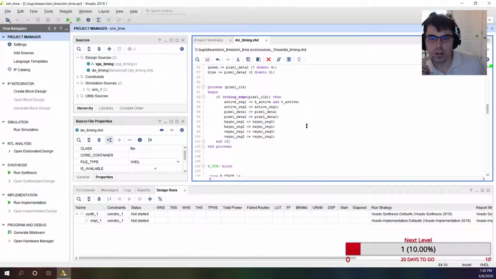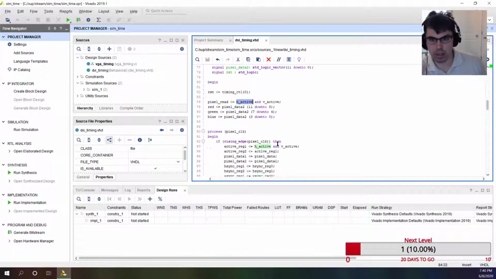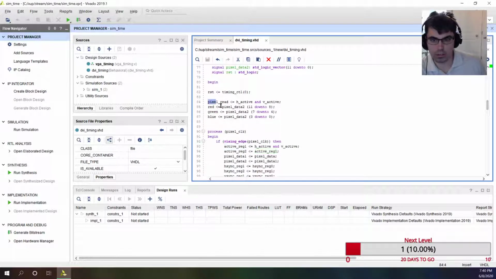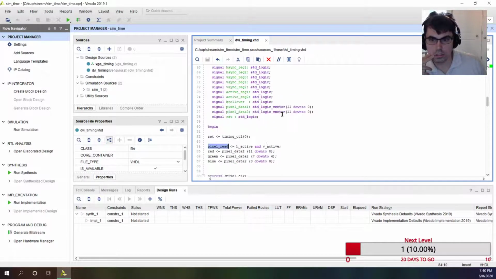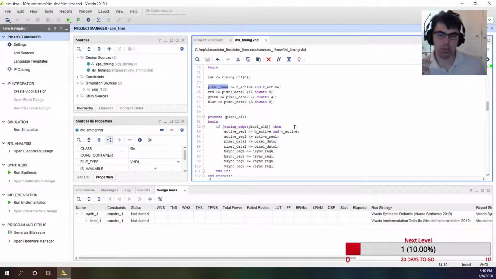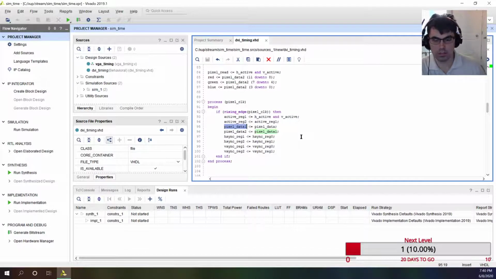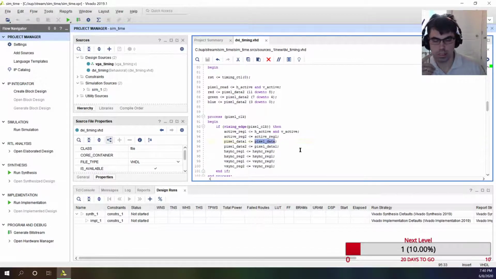Oh, we could try that. It might be another important thing. Another note is maybe when we blank, we actually have to blank the thing. So for blanking, when active, we may actually have to turn the color off. So we may have to do that when pixel read is low. When pixel read is low, we may have to set it up so that the color that's saved, pixel data 1, right here, is black and not the color. We may have to do that.